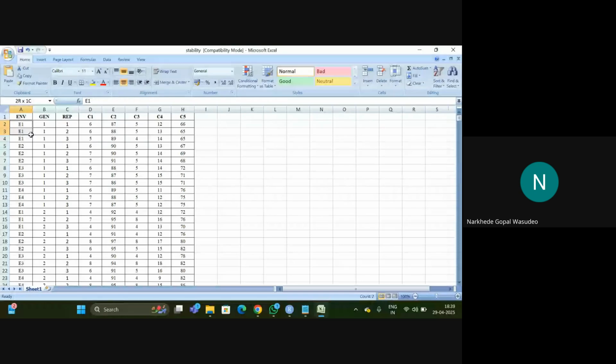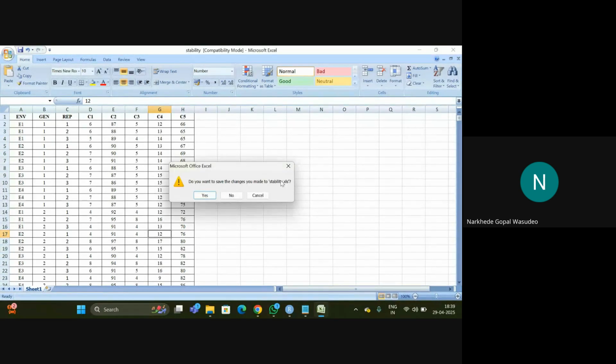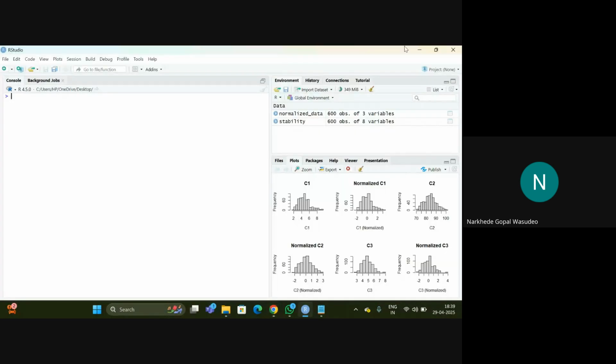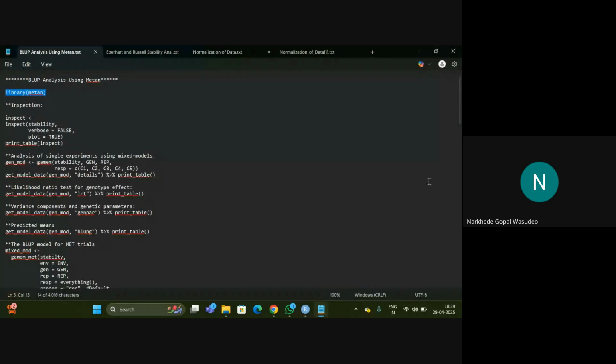That is, in E1 genotype 1, 1, 2, 3. E2 genotype 1, 1, 2, 3. E3 genotype 1, 1, 2, 3. So we arranged the data replication wise. Genotype 1, 3 replications, genotype 2, 3 replications. So likewise we arranged. That is the difference. As the data file is already imported, just have a look. After that you can try.